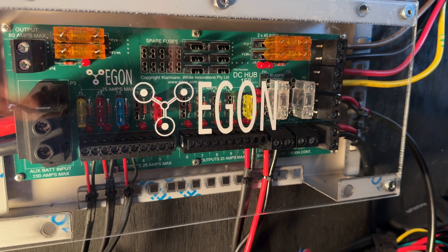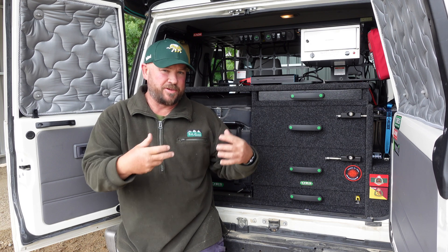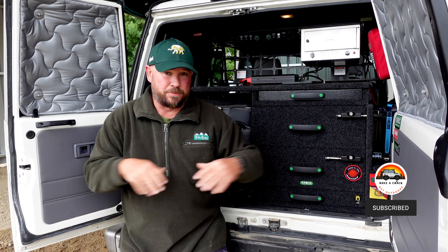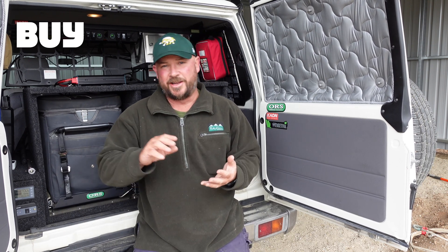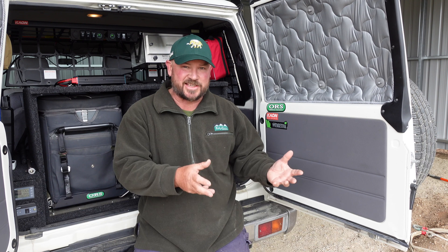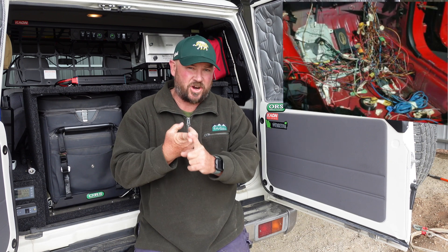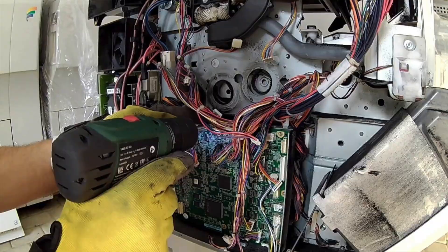This bit of kit right here made it a dream to install. One of the best things you can do when doing your own fit out is to go and befriend your local auto electrician — buy all the gear for your 12 volt system from them, or at least the vast majority of it. Show them your plan and they may correct it. The second piece of advice is to buy good kit — don't buy cheap eBay gear because you'll regret it. The third thing is that the more wiring you run in your 12 volt system, the more untidy and confusing it becomes.